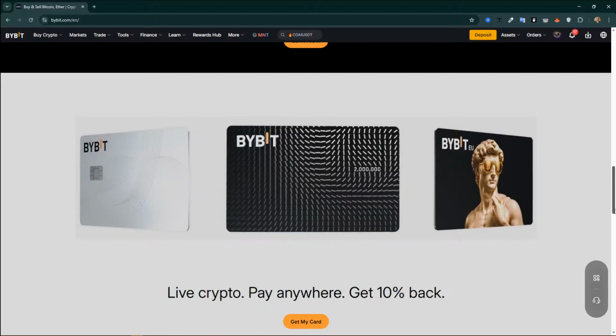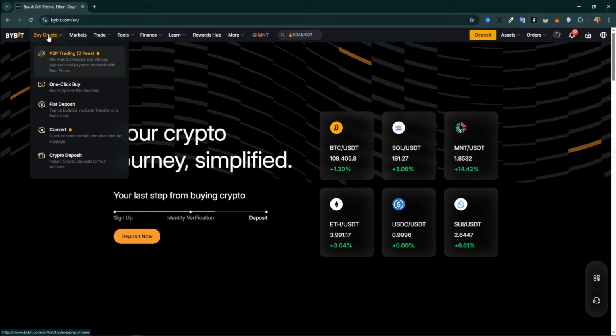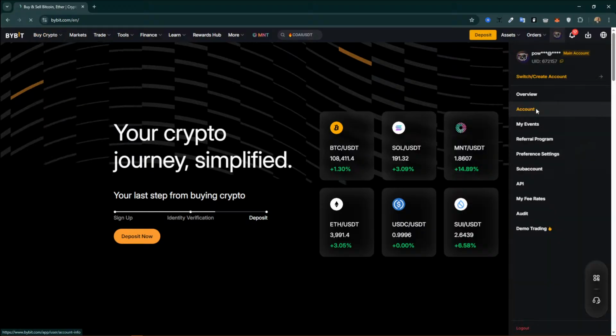The app is right there, and for those interested more in trading, we are going to get to that part right here. But let's start from buying or depositing crypto, because you can't trade without depositing to your account. So let's look at the different ways of funding your account. Let's say you have signed up and you have uploaded your ID. Let's go to the overview right here.